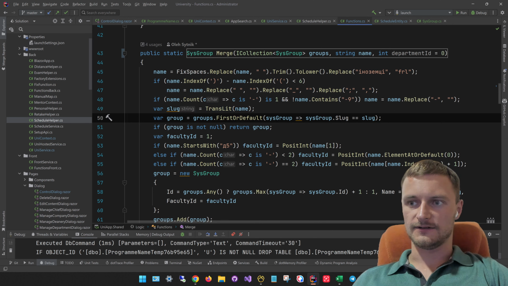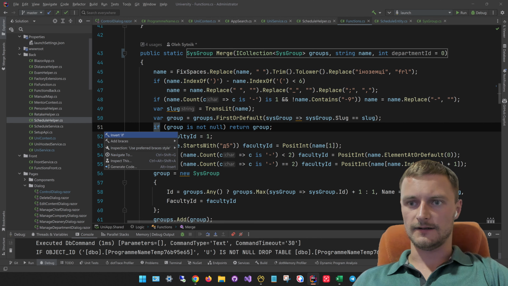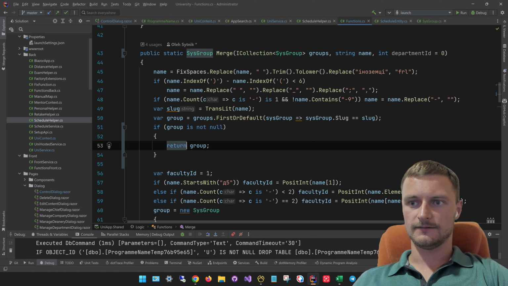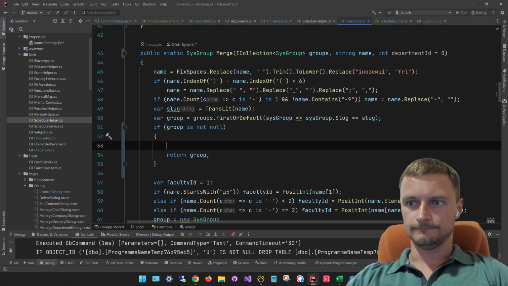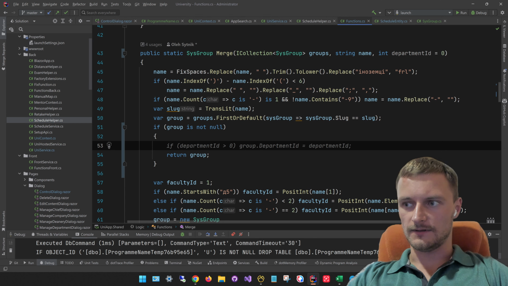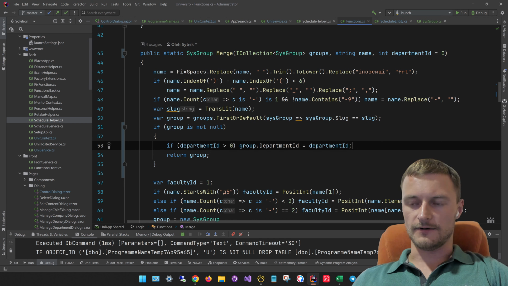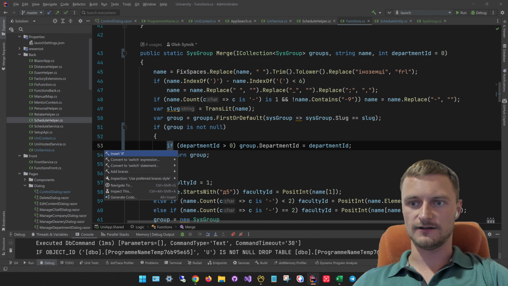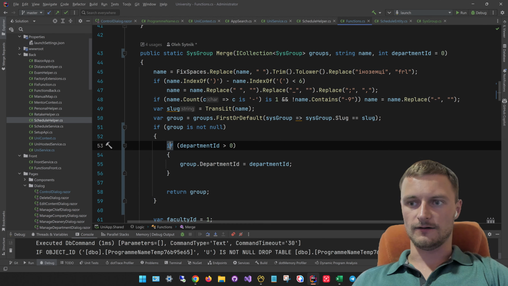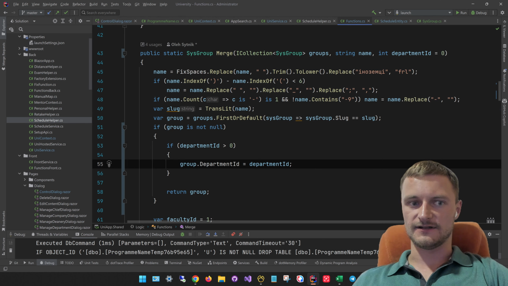Here we are leaving this part the same, but here let's make this quite a bit more complicated. First of all, if the department ID is greater than 0, let's override it for the existing groups, because as I have mentioned, this data should be newer than the existing data in the database.